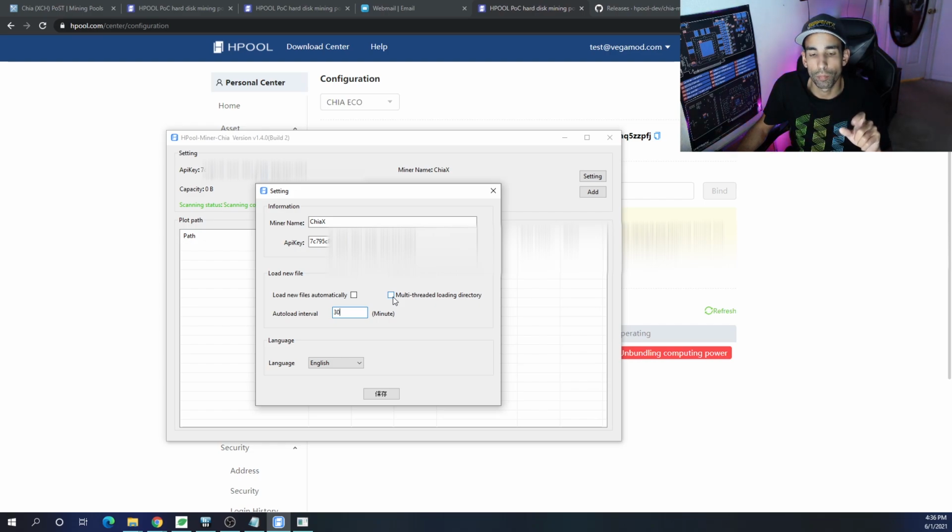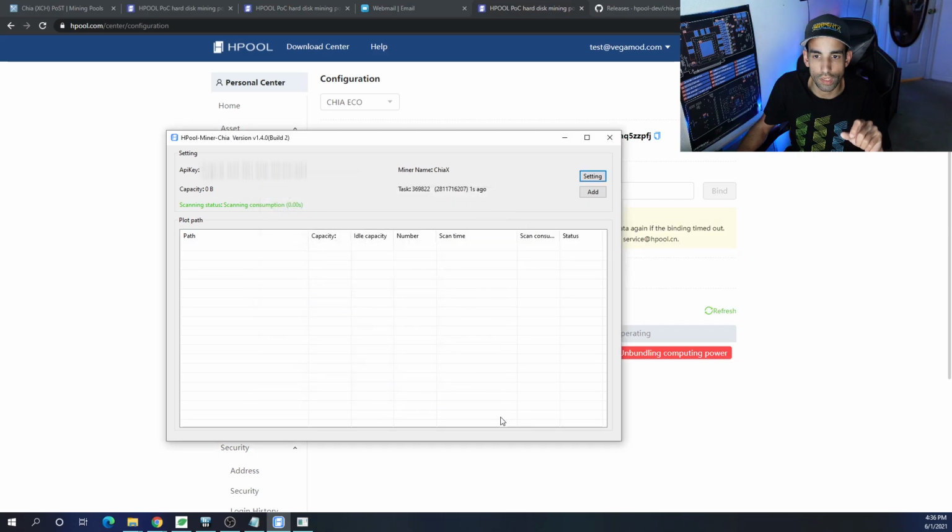I will see or compare the difference between the two. Load new files automatically checked. Hit the save button. This is what this is down here. Save down here at the bottom.